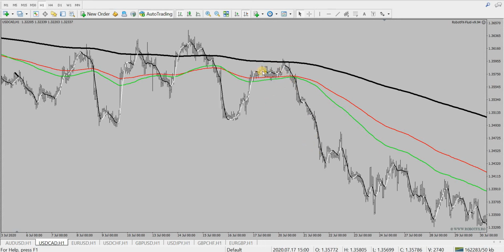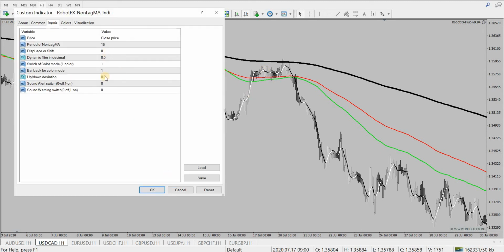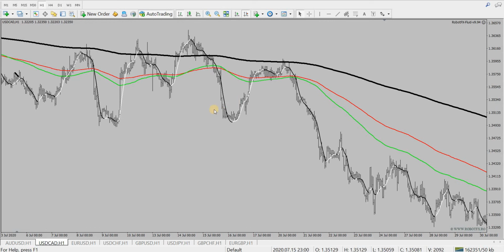But what I want to do is to eliminate this change of color, black, white, black, white, black, white, because that means the Expert Advisor will open 1, 2, 3, maybe even 4, 5 trades at once, and I don't want that. Even though the price goes 130 pips after that in this nice move, but we don't know that, do we? So the idea is to play safe, and for that to happen, I will increase the settings of the period for the signal. Let's make it 21, just some random numbers.